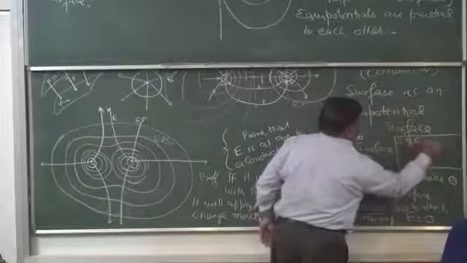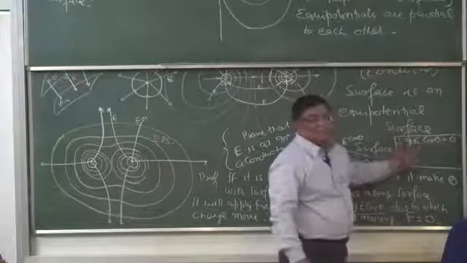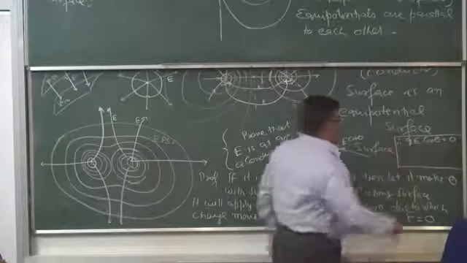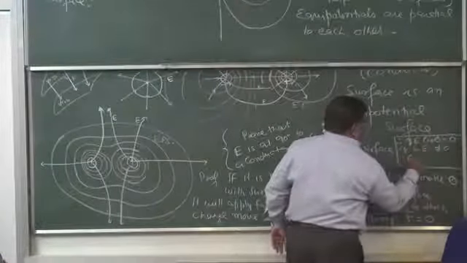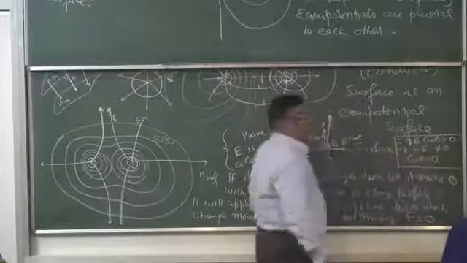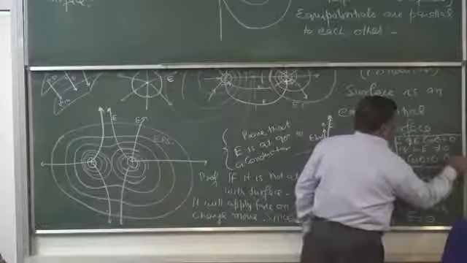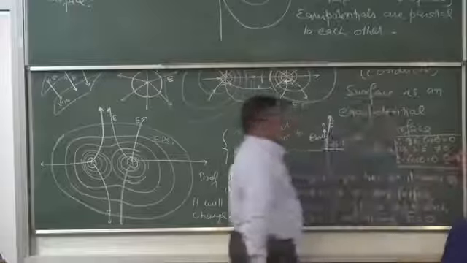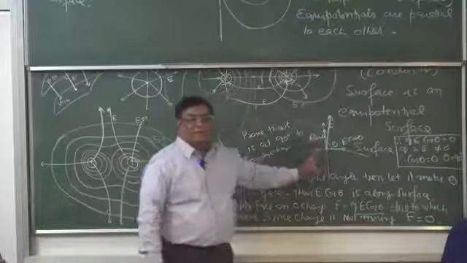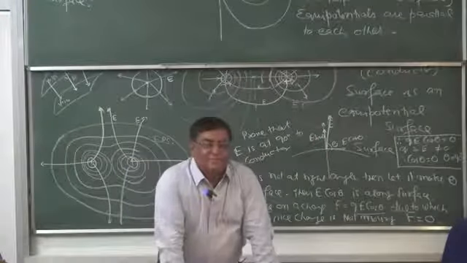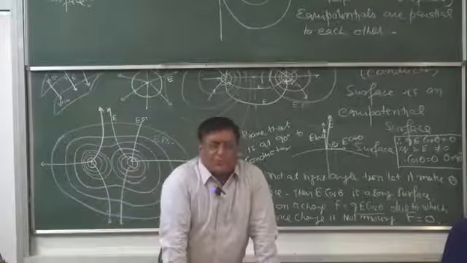Therefore Q E cos theta is equal to 0. Now Q is not 0, E is not 0, then what is 0? Cos theta is equal to 0. Therefore, how much is theta? इसलिए थीटा कितना होना चाहिए, 90 डिग्री. Therefore, electric field is always at right angle to the surface. ठीक है, ये एक छोटा सा प्रूफ है, बहुत कम पूछा जाता है, but there is a proof.